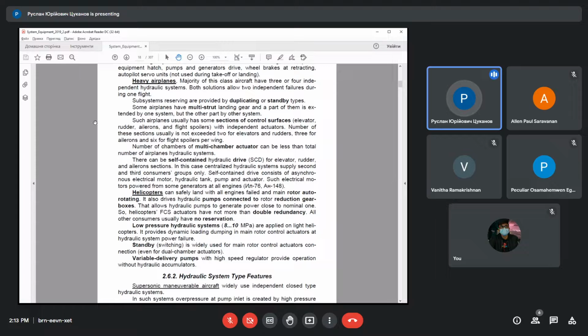It's possible to mention that a lot of other solutions are used in heavy aircraft to increase reliability of the system as a whole. I mean not the hydraulic system, I mean some system which we control, for example, the landing gear system. Landing gear should be retracted and next extended. Retraction usually doesn't require special redundancy. If the landing gear is not retracted, you will make an immediate landing. It's not a problem. The problem is how to extend the landing gear in case the hydraulic system which normally extends it failed.